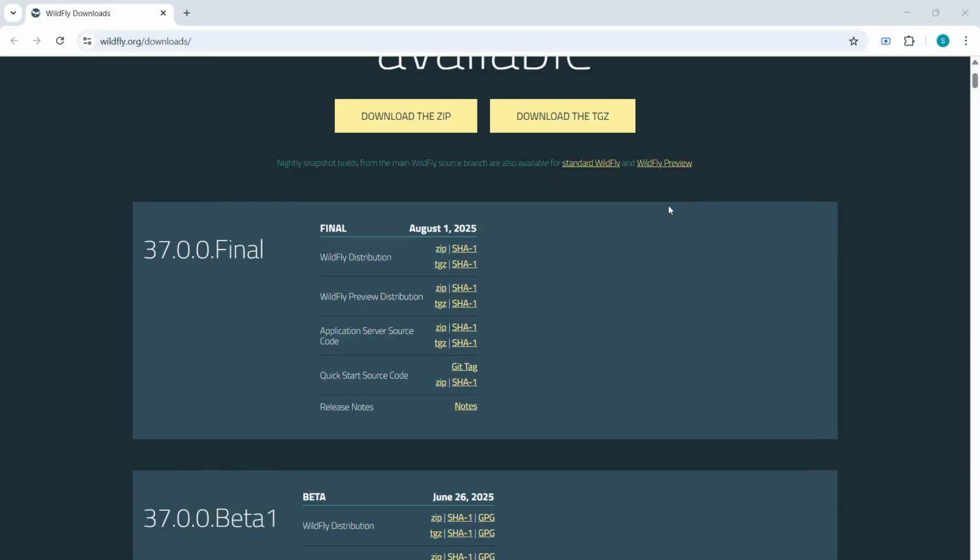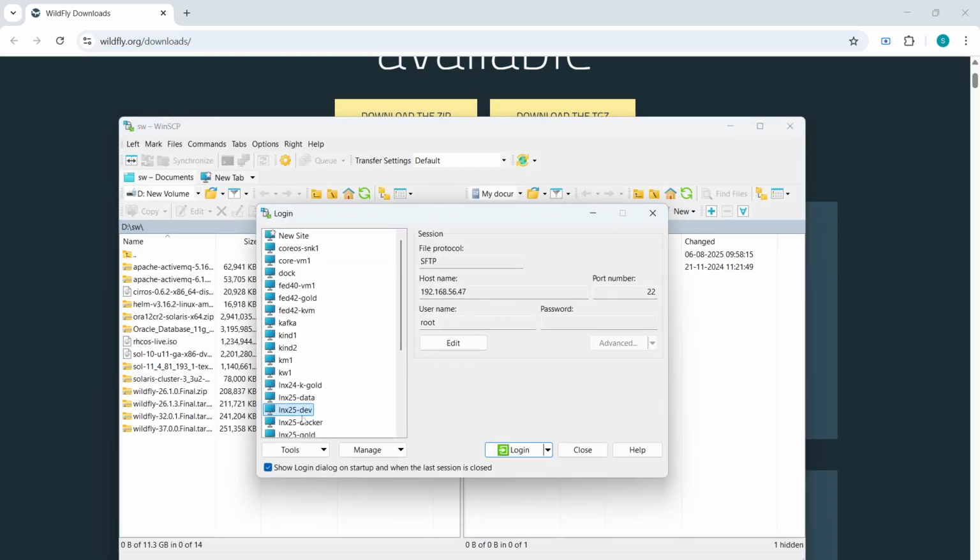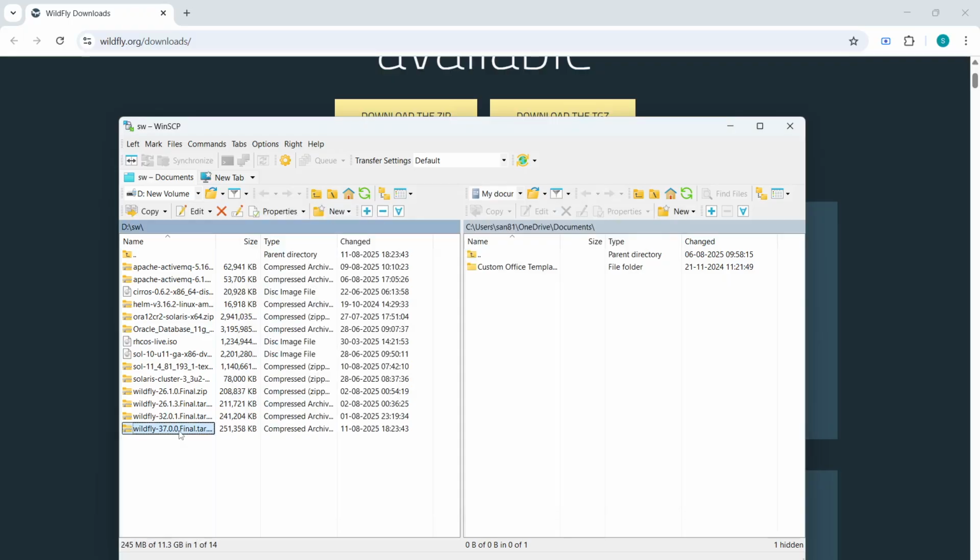Once the download is completed, you can upload to the server. This is the dev server, so I can log in to that server, select your WildFly version, and then select the target directory, like /opt or something.